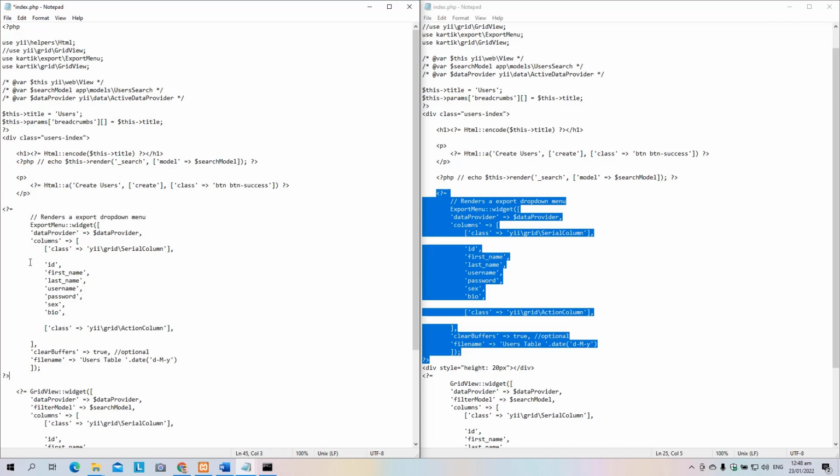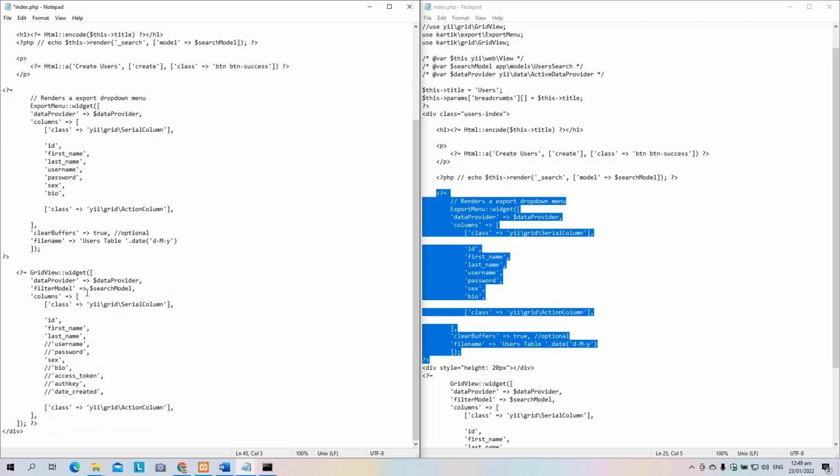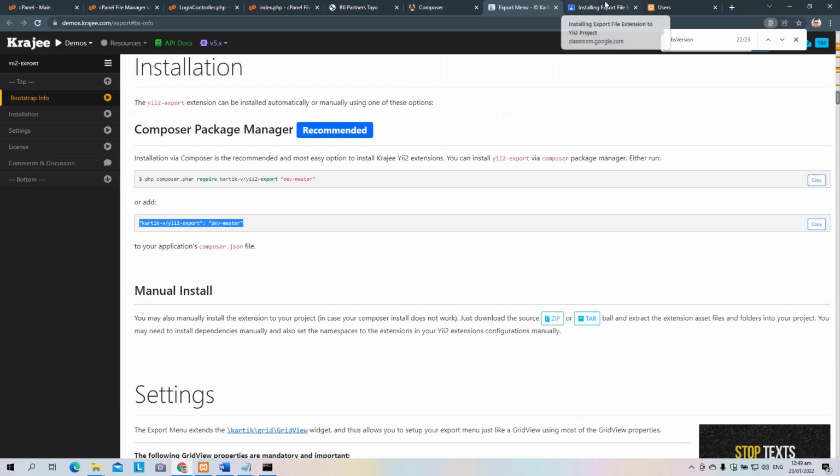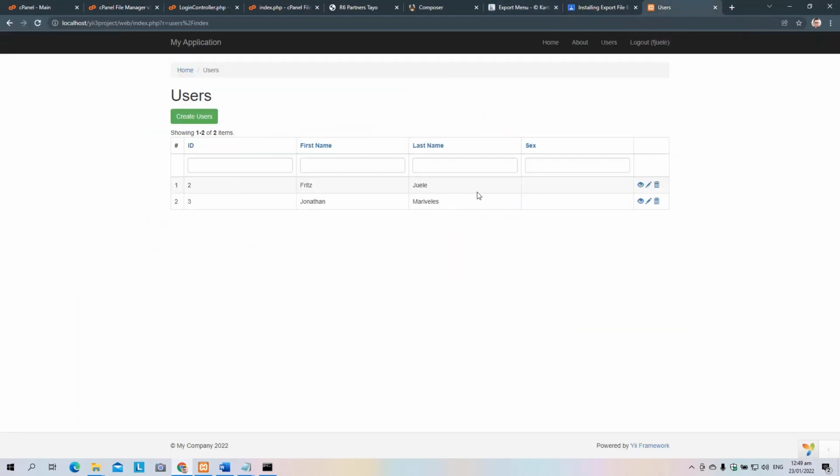Okay, so what we added was actually the export menu buttons, and as you can see, all of your columns should be listed here. Whatever you place here on the grid view is actually the table that you are seeing here, this is the grid view.